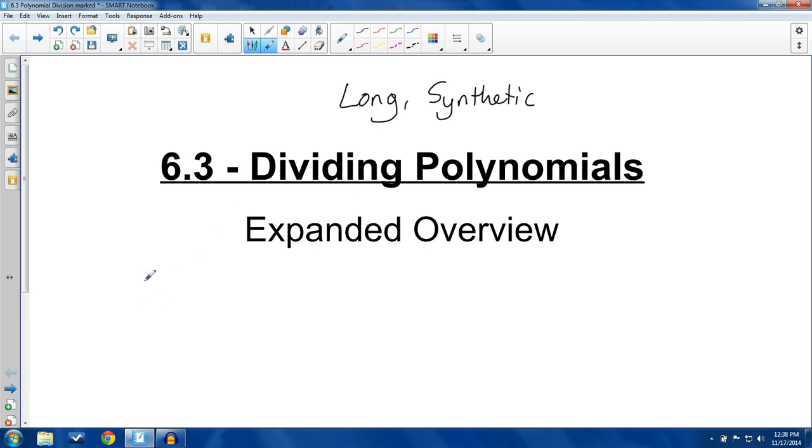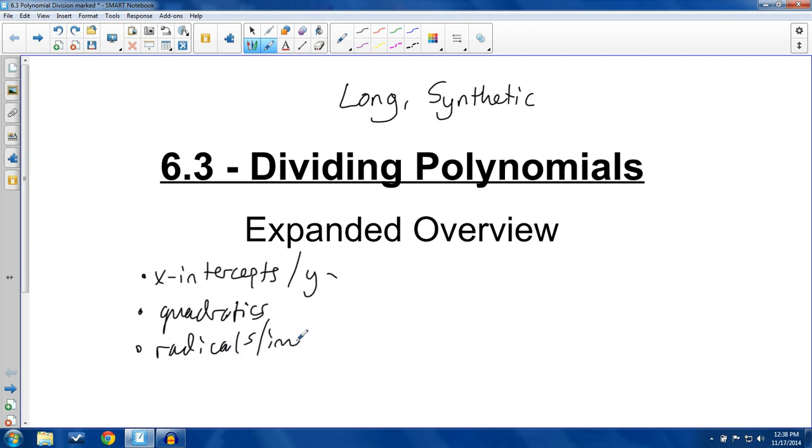chapter, with one exception, which is multiplicities, but if you think about things such as x-intercepts and y-intercepts, if you think about quadratics with factoring, simplifying radicals, and imaginary numbers, etc., even sum and difference of two cubes. Because the thing about this is it's a property with which you apply some stuff, and this came from dividing polynomials. Because if you remember section 6.4, that's the origin of it. We use division to make it happen. So all the stuff is the basis of it.